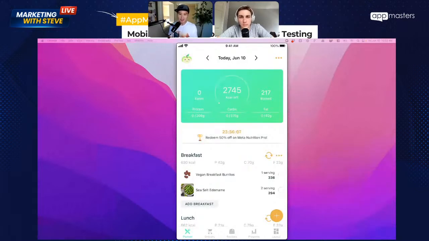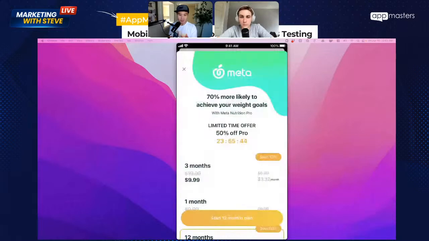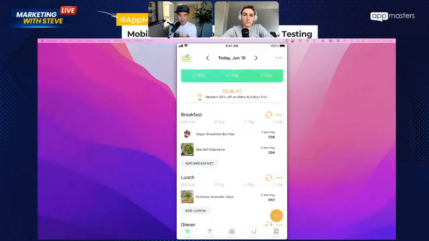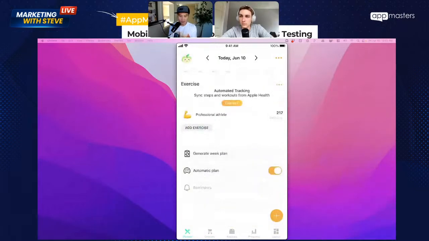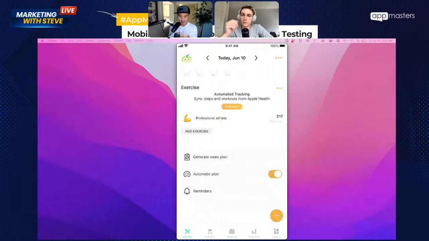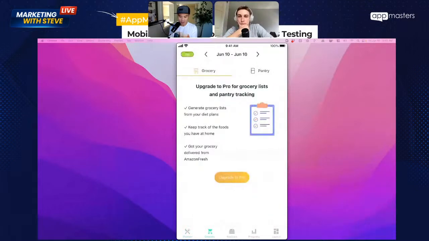One of the things that would be interesting, even the hard sell that you talked about, Vitaly, might be interesting for this app because it's sort of niche, right? That might be an interesting test to do, Simone: a hard sell versus a soft sell. What I don't see is the upgrade to pro, but what is the thing that's locking me? I don't feel like anything is. What is it that you're locking that I couldn't get from the free version yet? Okay, I guess we see some here now.